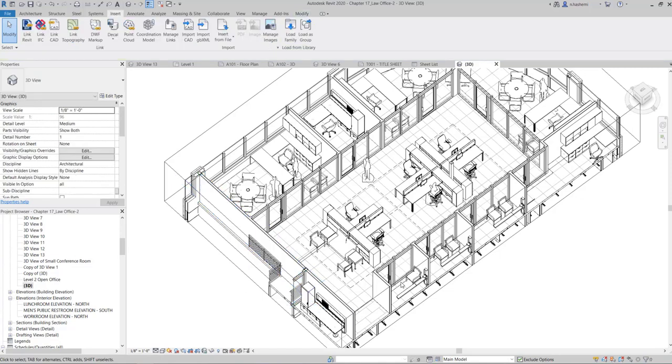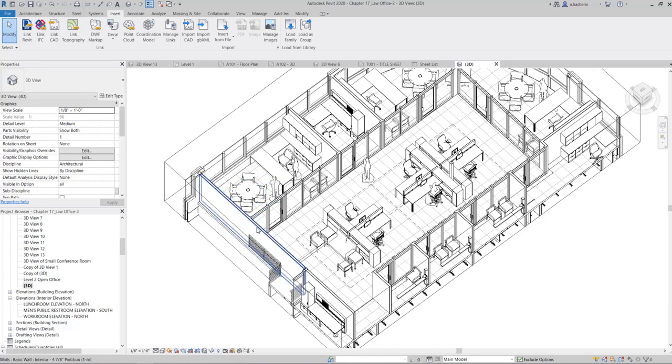So imagine that you have this 3D view and you have this wall, for example, or something else in this view that you want to be able to see through it. Okay, you just need it to be transparent so you can see behind it. So in order to do that, we need to do some adjustment to the graphics in this view. So we are going to override graphics in this view by this element, for example.